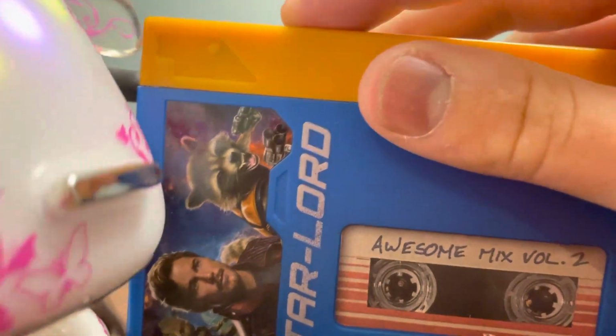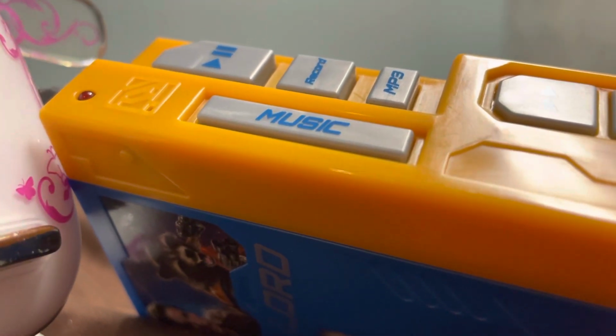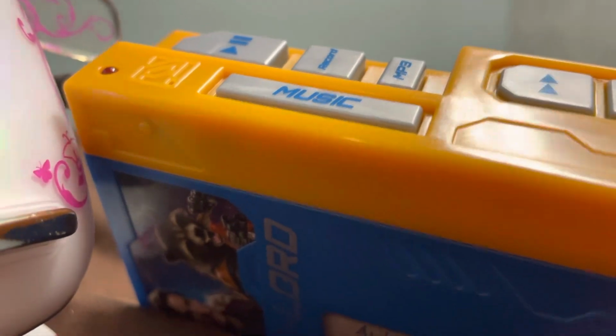Here's the song. Whoa, there it goes. That's what happens when you put low batteries in, and let me just get it back to its normal mode so we can play that song again. Here we go.